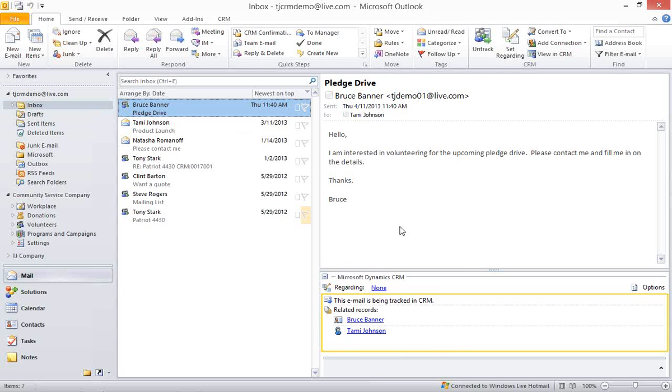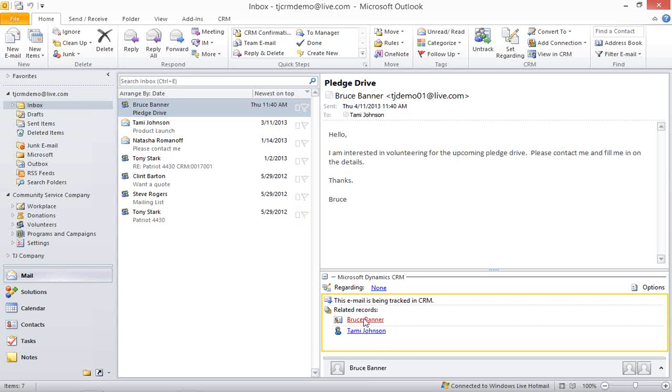And so I've got these tracked in CRM. These emails are being tracked, and that's just because I pushed a button here that said track. I have my particular implementation of CRM, of Outlook really, configured. So this is personal to a user. My Outlook is configured to automatically track in CRM those emails from contacts that I already know. So if someone is being tracked in CRM, their emails are automatically associated back to their record.